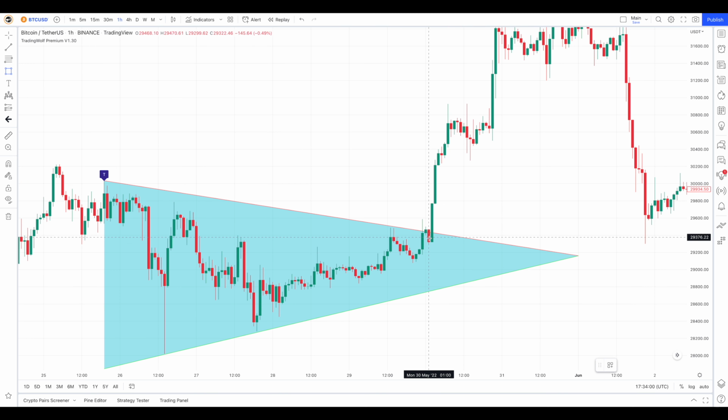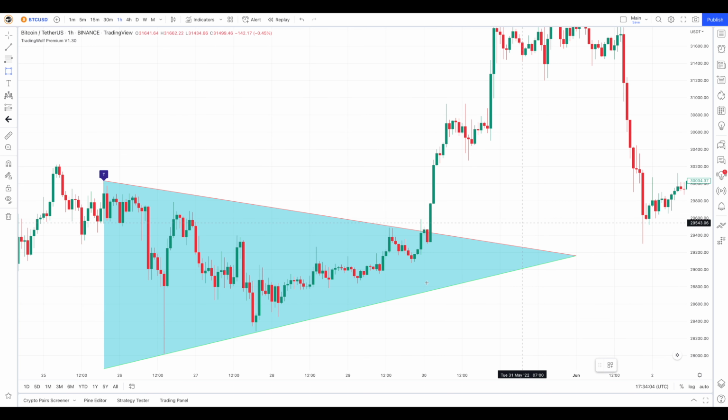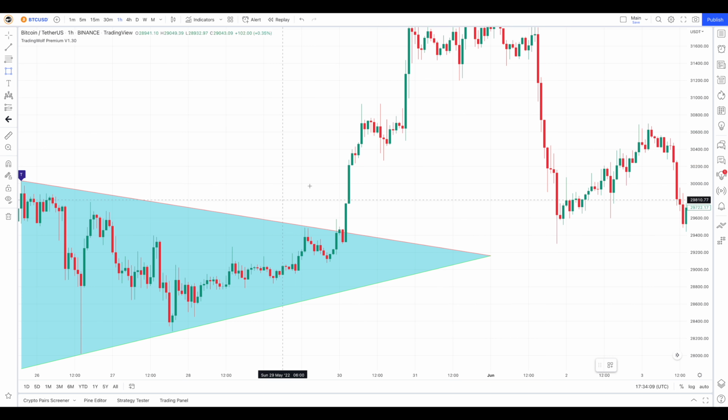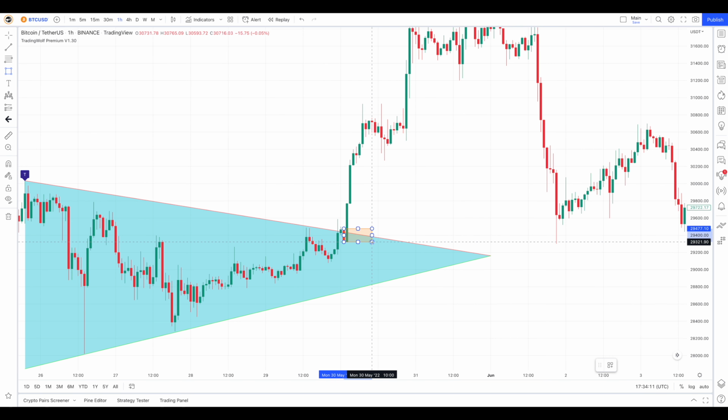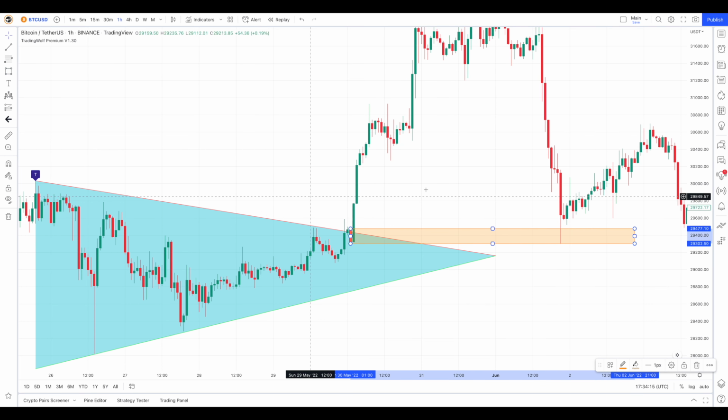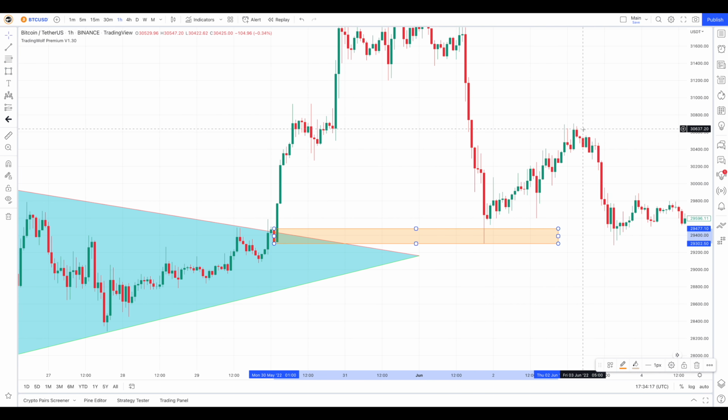Expansion, or first it comes actually back into the triangle before then expanding out and then breaking out. Now if you ended up missing this, same sort of rule applies as the bearish side, where you look for a retest into the first candle of the opposite direction, which is this one here, and that gives you a pretty perfect entry into this next bounce. However, I don't think the trend actually continues.